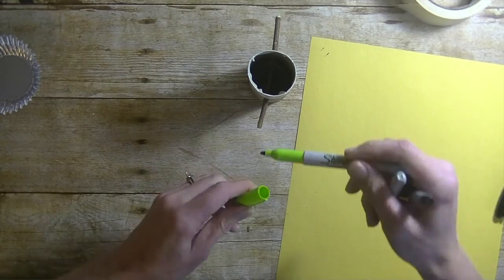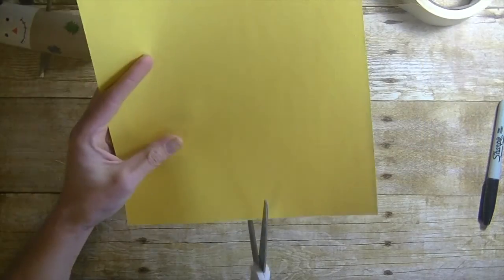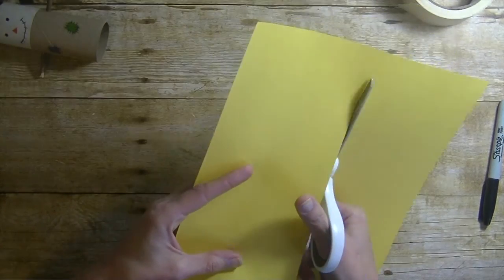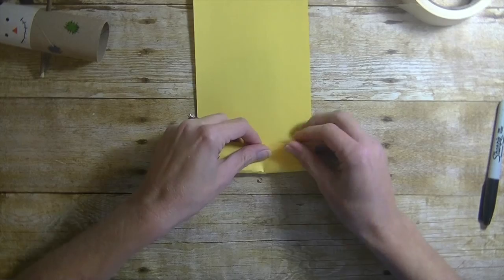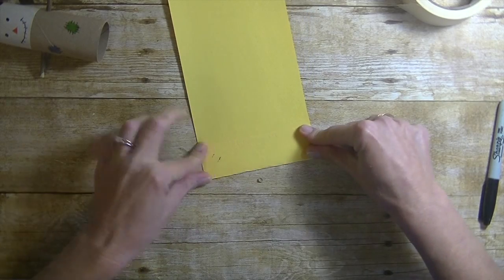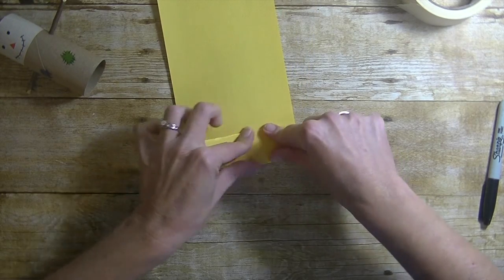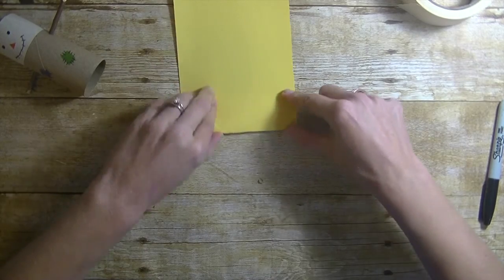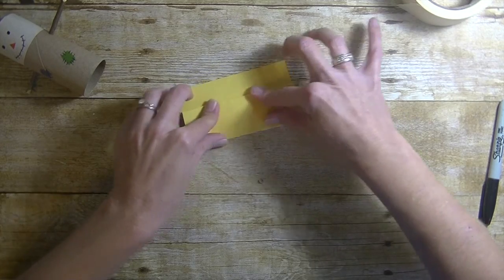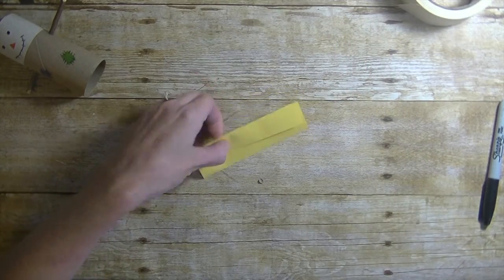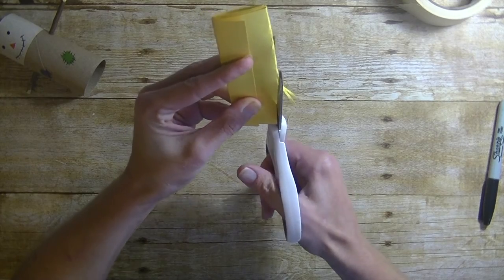Now you want to create the hair. Take a piece of yellow construction paper. We're going to cut it about in half. Now we're going to fold it, and you want it to be as wide as your toilet paper tube. Just kind of fold it over, bring your tube over. We're pretty good there, and just roll it up.